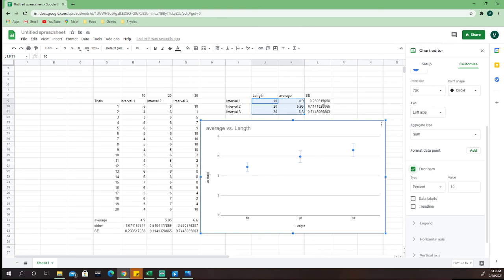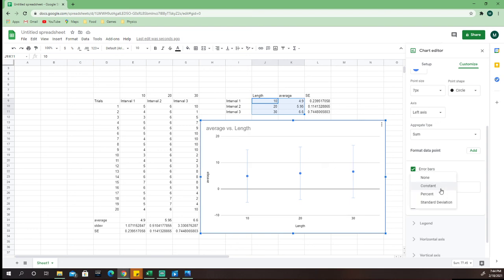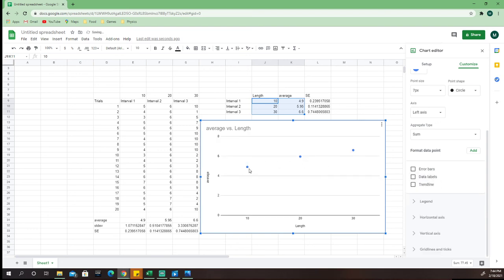We know that each interval has its own separate error. So error bars aren't that great. I could even go in here and find a constant, but they're all going to adjust to that constant. I personally haven't found a way to get around doing that with these error bars. So I'd say Google Sheets is not the best for plotting these error bars. Since it's not the best, we'll just leave them off.